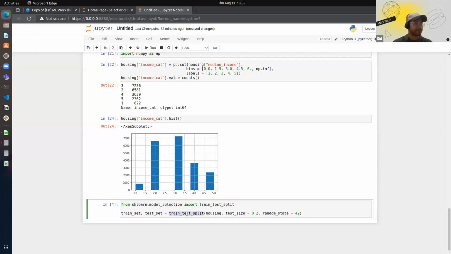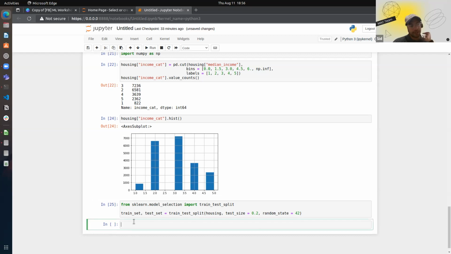Okay, so what train_test_split will do is basically split your data horizontally into a training set and test set. The training set is the data that we actually pass into the model, and the model only trains on the training set. We will then later use the test set to test the accuracy of our model. And we will create another set called the validation set down the line, but we'll talk about that when we get to it.